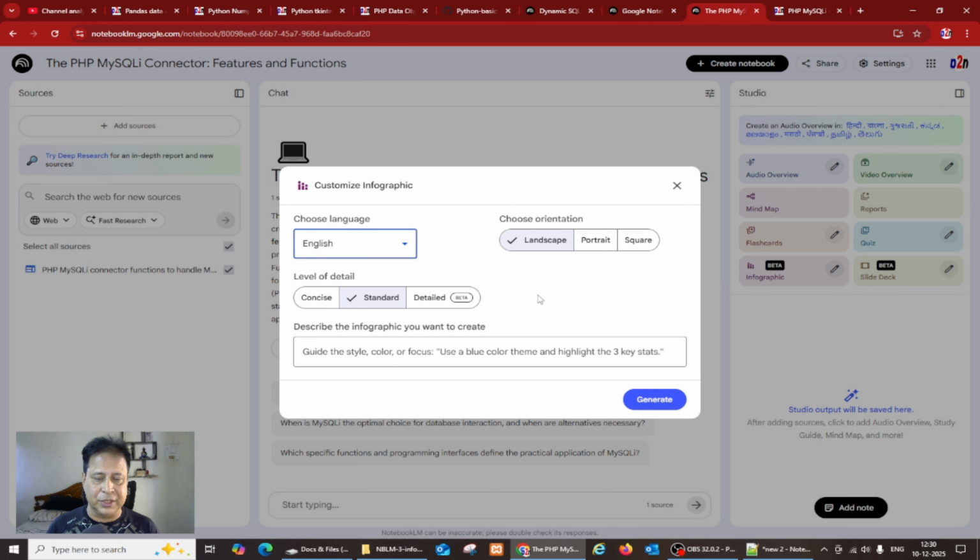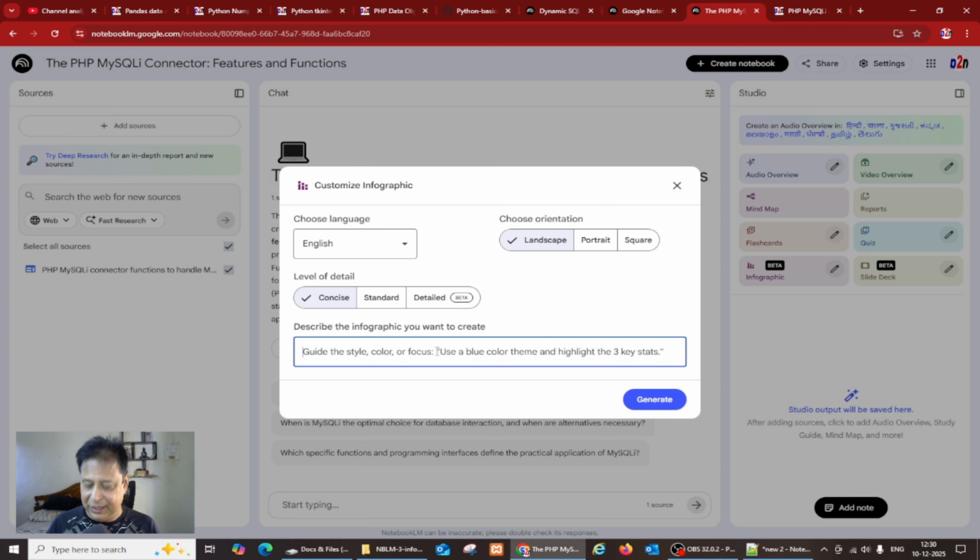Now here comes another detail. Usually, since it's for the blog post, I prefer this one because I don't want a lot of things to come up in the image. Few things, with clarity, so it will not clutter the image. I can also go for detailed. It depends on what you are creating, so based on that you can go. It is for the blog post, and the details are already there below, so I need not go for a detailed image.